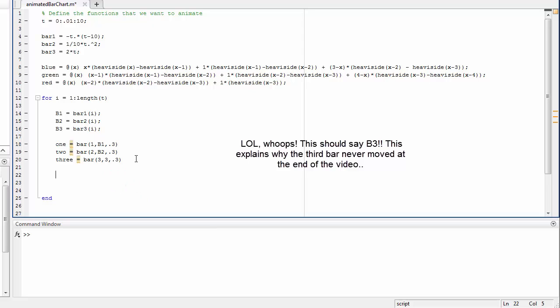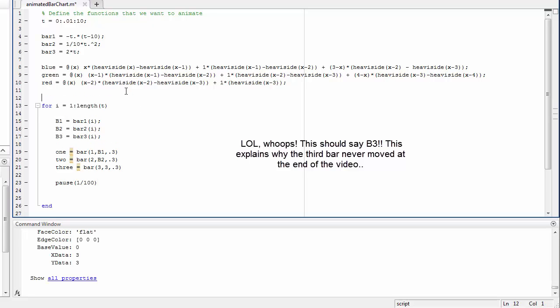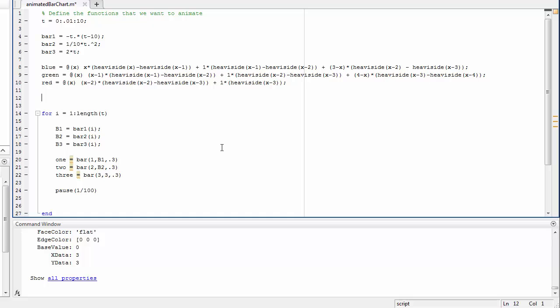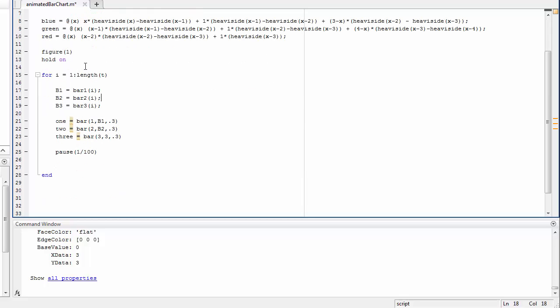And since we're in a loop and we want to update the values like this, you do that by calling a pause. So I'm just going to pause for the time step up here, 0.01, so 1/100th, and we'll see how that goes. Let's just go ahead and run it. Oh yeah, I forgot to also put hold on and stuff. Let me just call a figure just to get it up like that. So that's where this bar chart is going to go. And also at the beginning, I want to clear the current axis, so that'll prevent it from just plotting over itself.